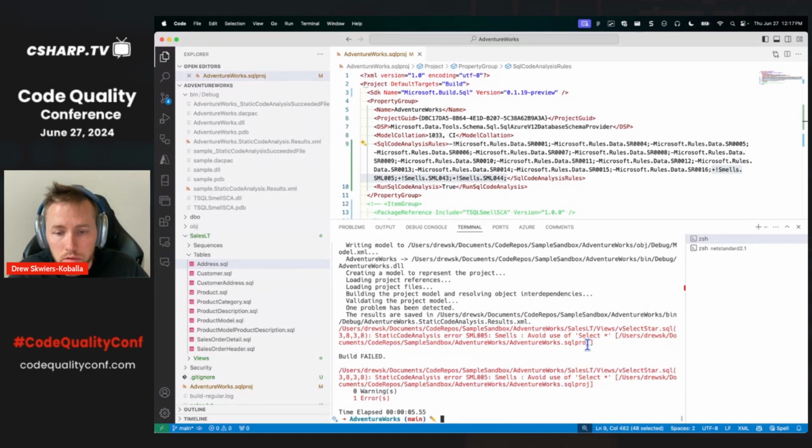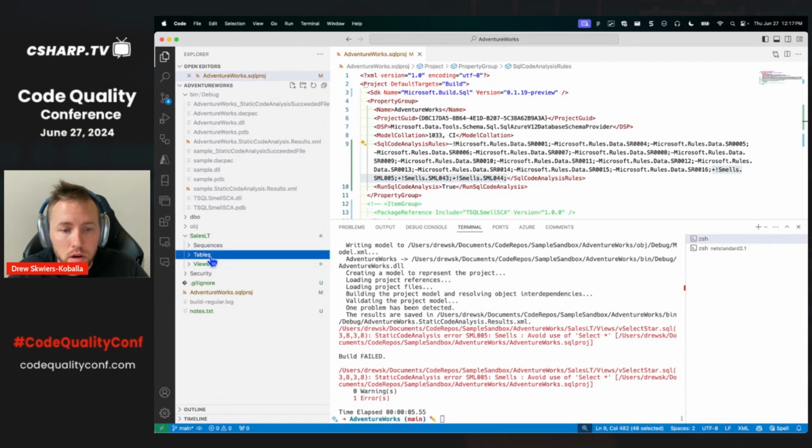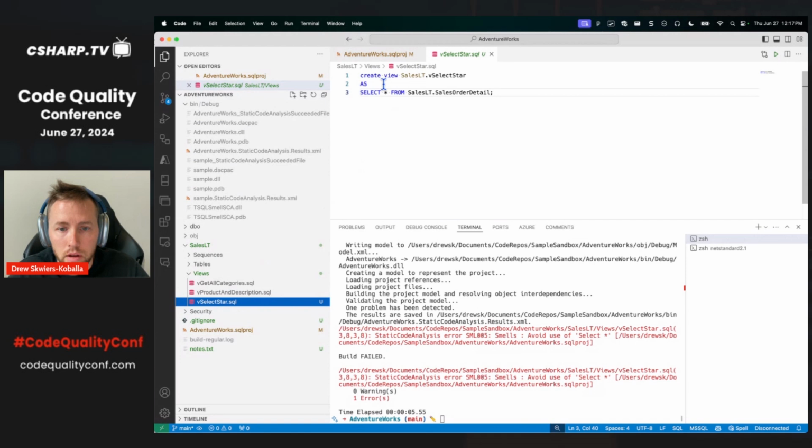That was very clever of me. And even tells me what line and character it's on. So if I go into views, select star, it's on line 3, character 8, and there's my select star. So if you have a huge code base and you want to start improving it bit by bit, enabling code analysis will tell you where to look even when it finds these issues.